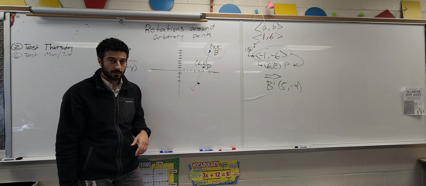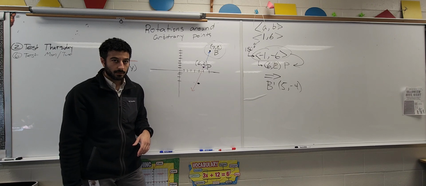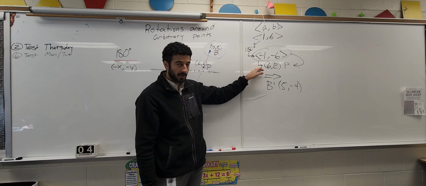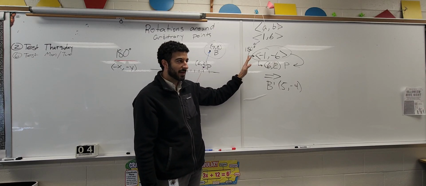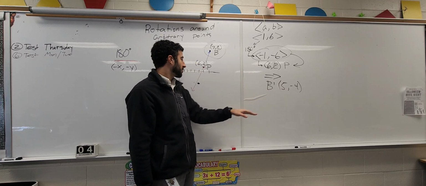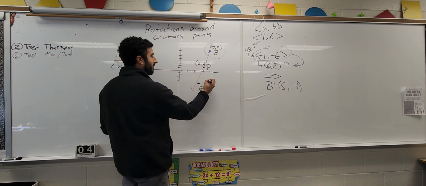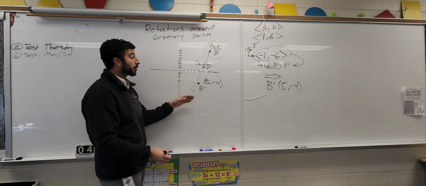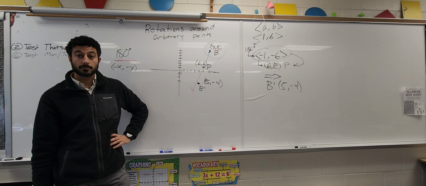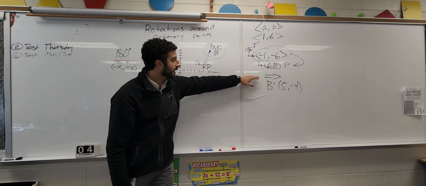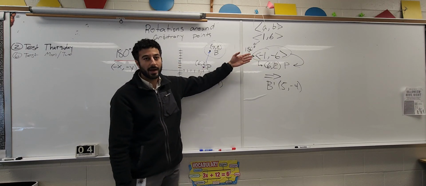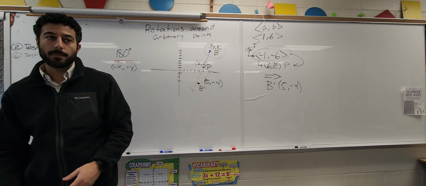Any questions so far? Oh, yeah, no, I get it. I think I'm fine. You followed? Okay. So you apply the rotated vector to the point of rotation, point P, not point B. Please don't make that mistake, because that's the mistake I made when I was teaching earlier. And then you get your final B prime, which is down here. That's where B prime is at 5, -4, which looks like it was properly rotated around point P. So you're just applying this translation to point P. Subtracting 1 and subtracting 6, you get 5 and -4. Exactly. Okay. We good? All right.